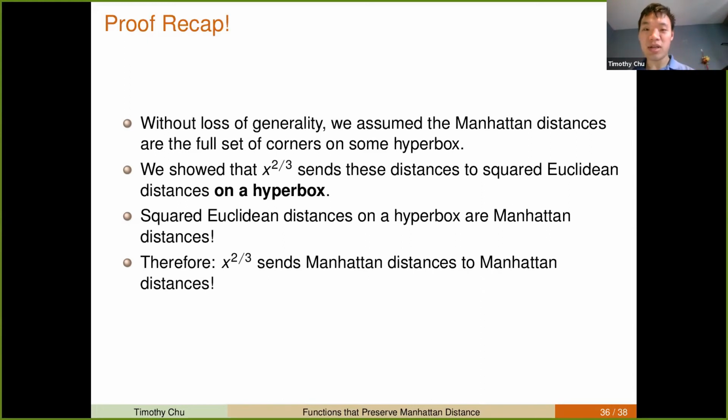Again, key things to note, x to the 2/3 was important because it had alternating derivatives after the first one. The box was important because it had these very nice symmetries that allowed for this great eigendecomposition, secret use of representation theory. And there was a lot of machinery we needed about how to tell whether points were Euclidean distances or squared Euclidean distances, and if they were, how to back out the embedding. I should just note here briefly that there's no good criterion for determining whether points are Manhattan distances straight off, which is why we needed to go through this Euclidean distance representation anyhow. Determining whether a set of distances is Manhattan is an NP-hard problem.